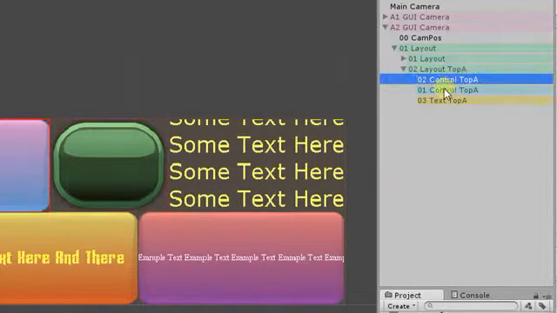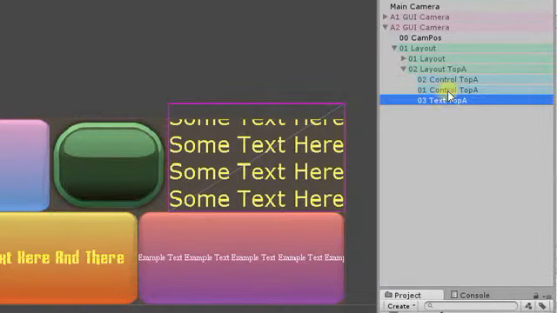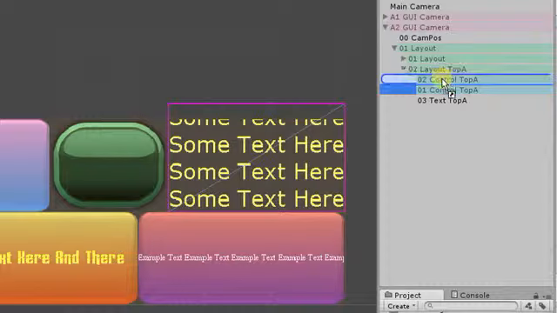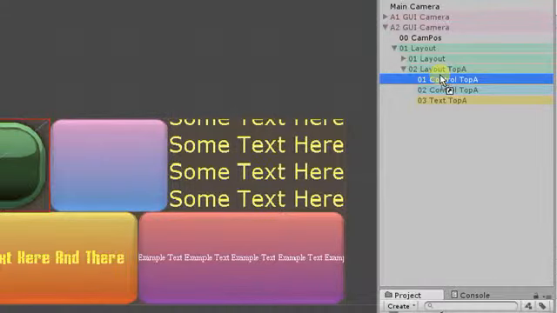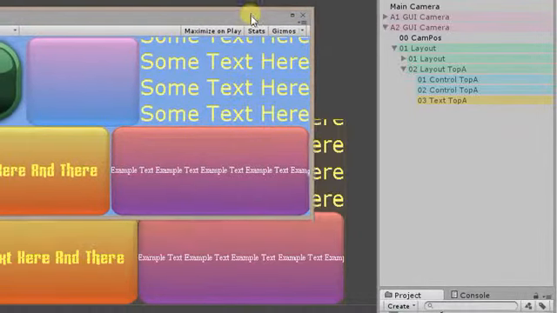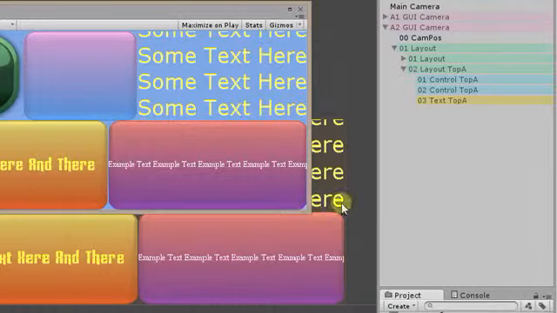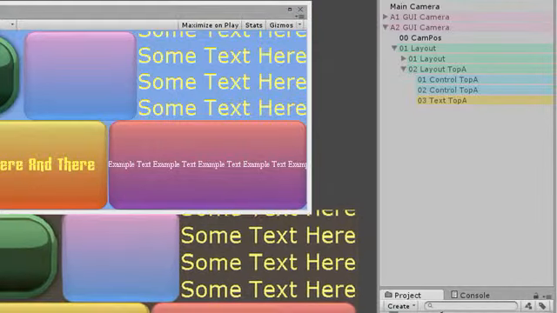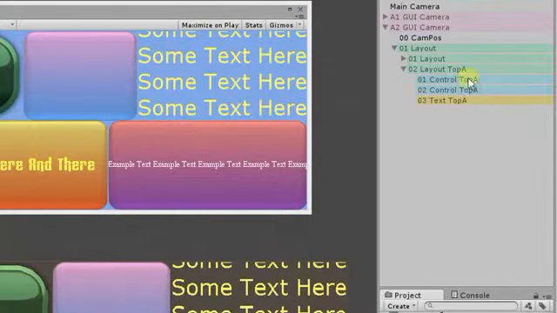So basically 1, 2, 3, except this is the wrong order. So if I drag 1 in front of 2, it automatically rearranges it. So that's what shows in the game view. Same thing if I put the text anywhere else.